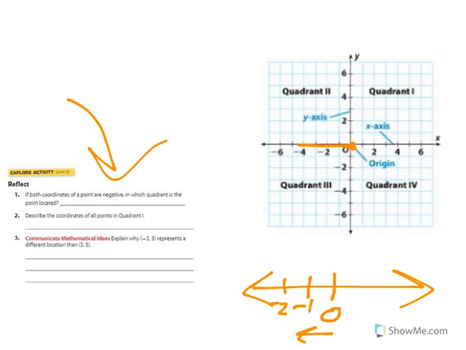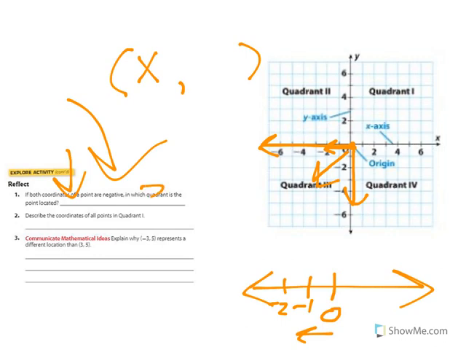If our points are negative now, that's our first number. Our first number is x, so we're going to go across first. And in this case, we're negative on this side. It's asking us if both coordinates are negative. So if our x going to the left is negative, and then going down is negative, those have to be in quadrant 3.